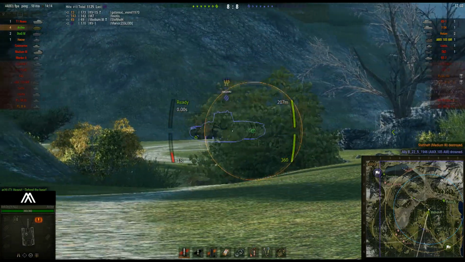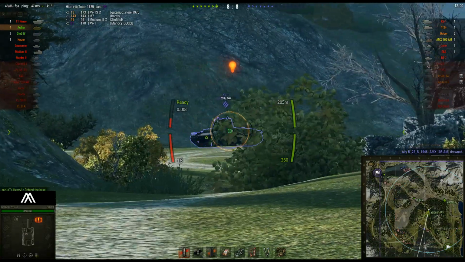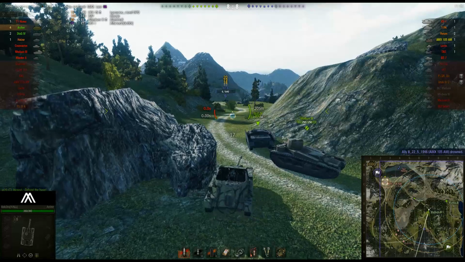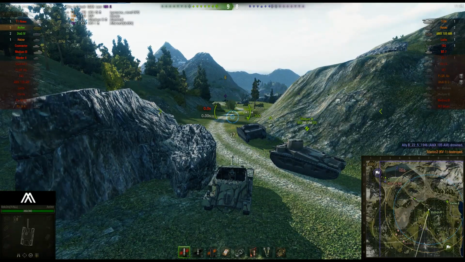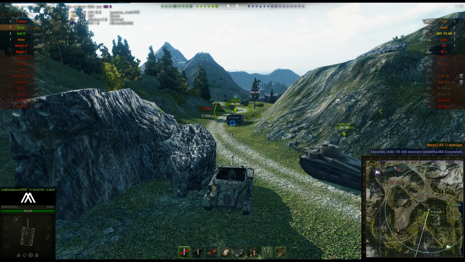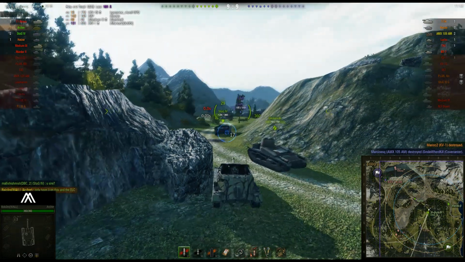So the game 1 shows up. First shot goes in, sets him on fire. Second shot sets him on fire again, and kills him with it. 5 kills, 1400 damage, kills the KV-1, one of the bigger threats in the enemy team. The Luchs shows up.